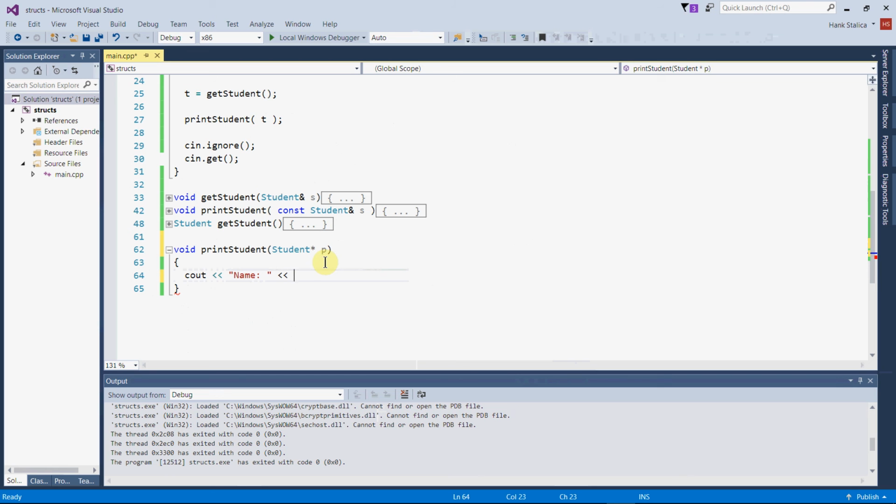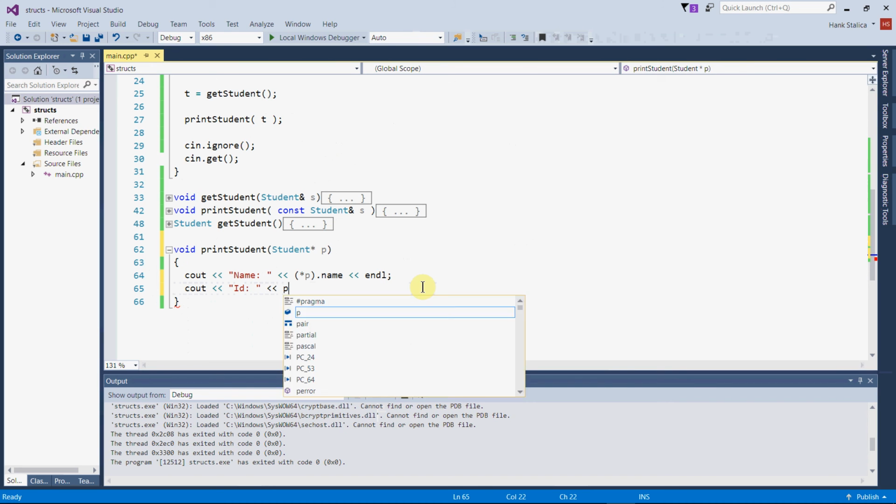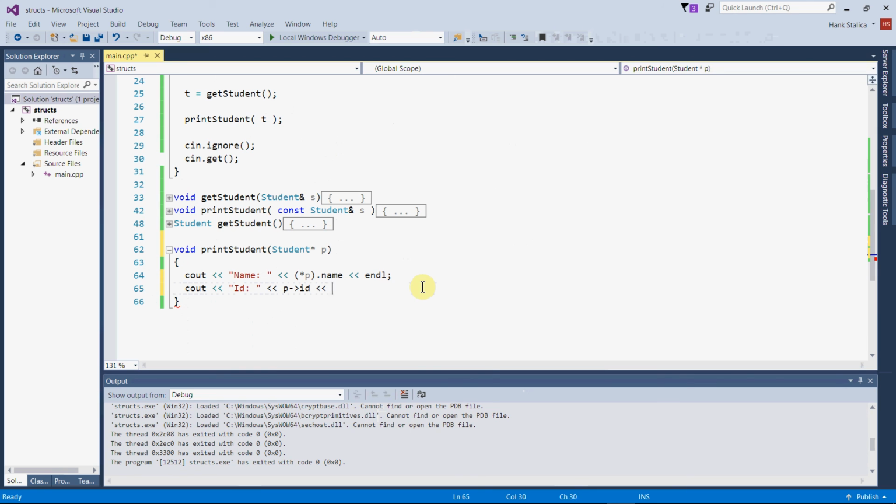That's a value. We can't use a dot operator on it. If we do, the program compiles, then crashes. You can't use the dot operator on a memory address. It's not a student. So what do we got to do? We got to dereference again, just like explained earlier. Or, and I'll show you two different examples here, we can use that arrow operator, in this case for ID. I could just as easily have done p dereferenced and then name. They're the same thing. Whichever one you prefer, knock yourself out.